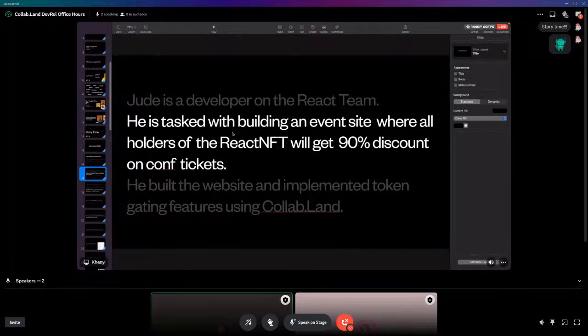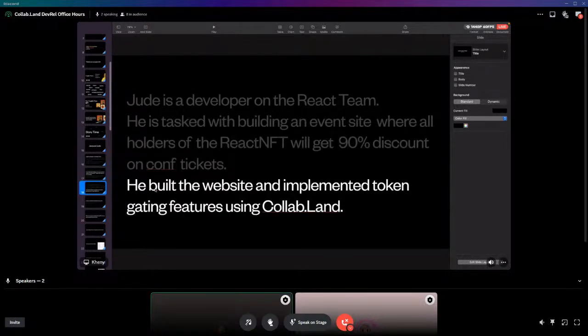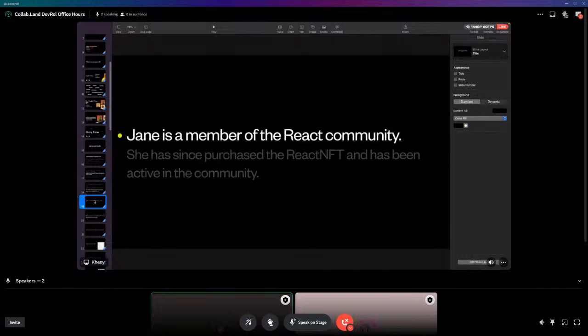Your company is having a conference, and you want people who have your company's NFT to get a 90% discount on the conference tickets. That is Jude's task. He built the website, implemented token gating functionalities with Collab.Land, and he did his job. The second persona is Jane, who is a member of the React community, or the community that you work for.